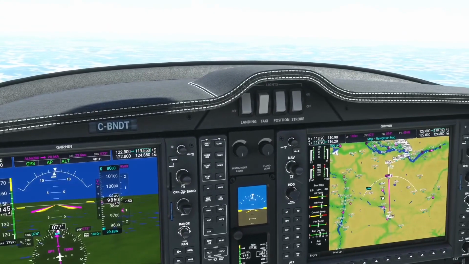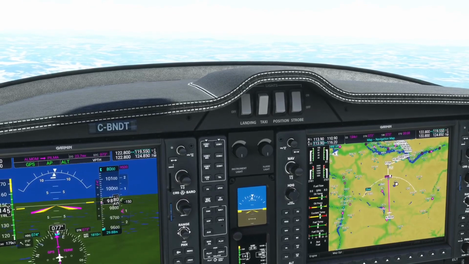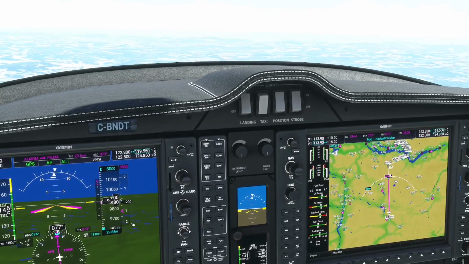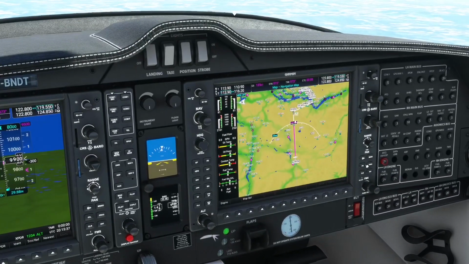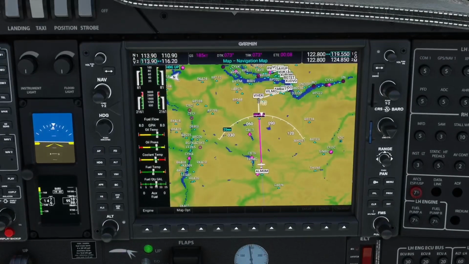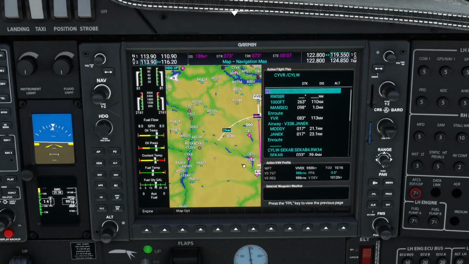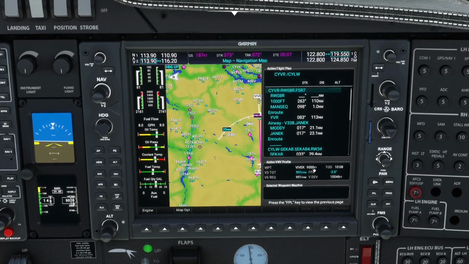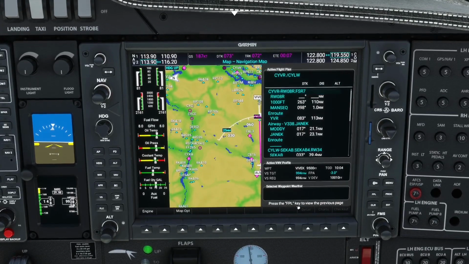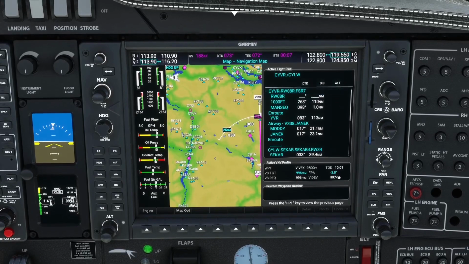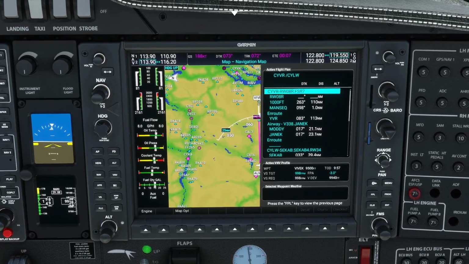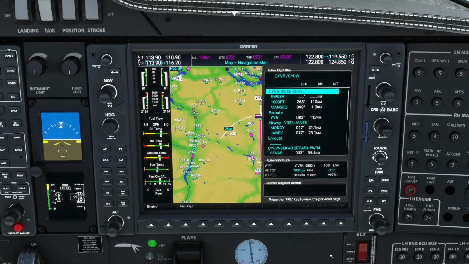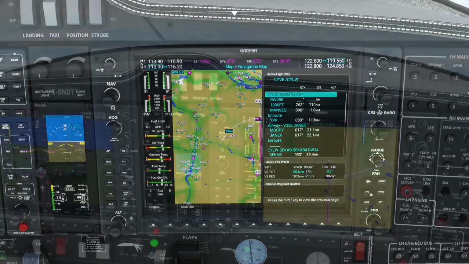So what I'll do is we'll just cruise along here. It's going to take us a few minutes to get to that next step, and if I go back to the flight plan here, it should show us the next step down as well. It shows 10 minutes to the next top of descent, and the target for that is 9,500 feet. So I'll see you just as we approach that top of descent, and we'll go over how we're going to set up the VNAV for the approach. See you in a little bit.